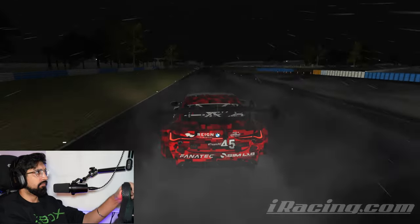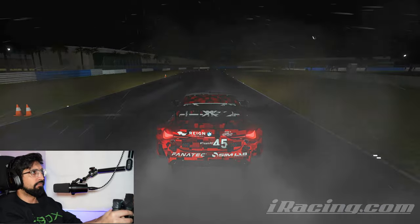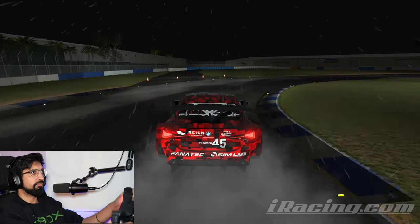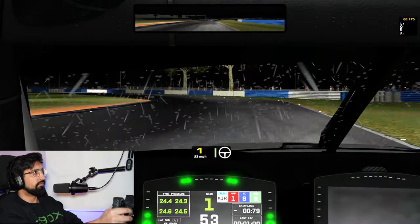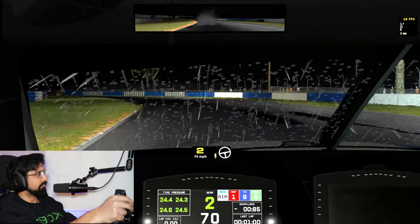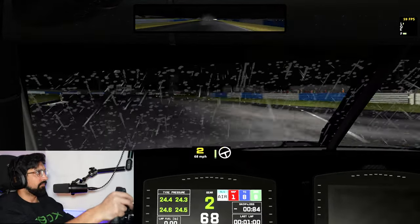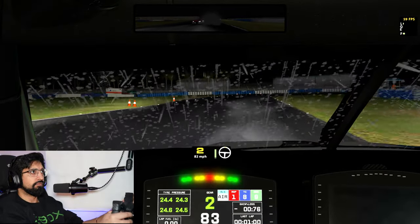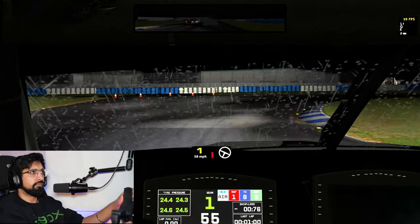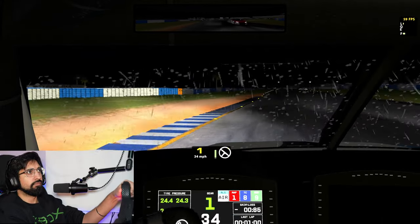So there's two things we need to avoid in wet weather conditions. It's that rubbered line when braking. So again, I'm staying to the inside here. So if you're wondering why it's on the inside, that's why, to avoid the rubber. And there's also standing water as well. Now, standing water has been a bit of an issue in iRacing because the graphics seem to struggle to really render that standing water. Now we saw it there. When you see that glistening, you can see that it's ready to render that standing water. But sometimes it completely disappears. I'm going to show you some very clear examples of that.